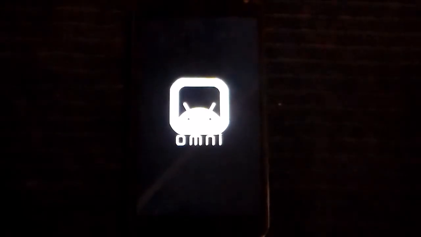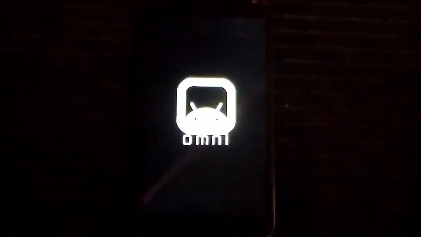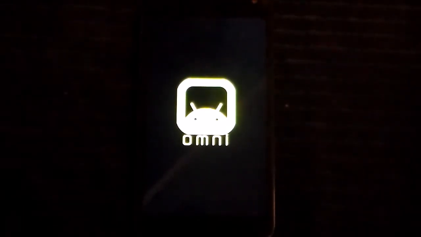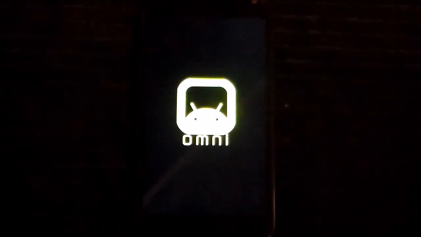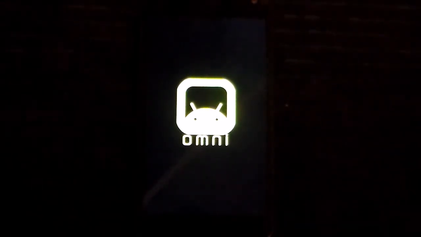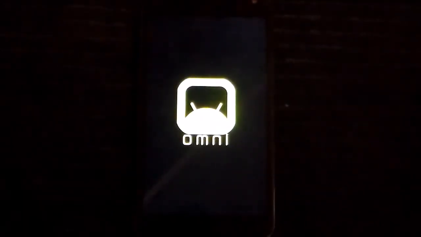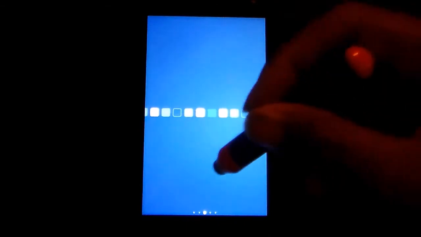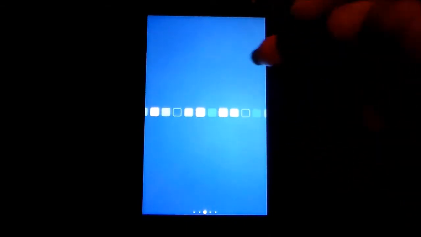And there you go, we are presented with the original ROM that is initially on the device before we started with multi-ROM. So let's go ahead and make sure that boots up correctly and make sure everything is there working. This is a great way, guys, to have multiple ROMs on your device. Of course, if you have the space, the more ROMs you can have. And there we go, we are back in OmniROM.